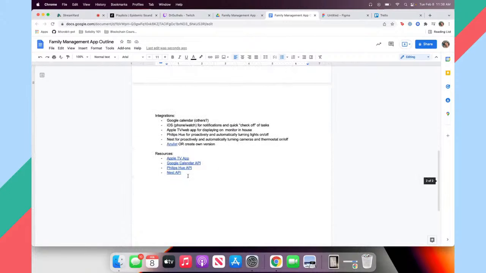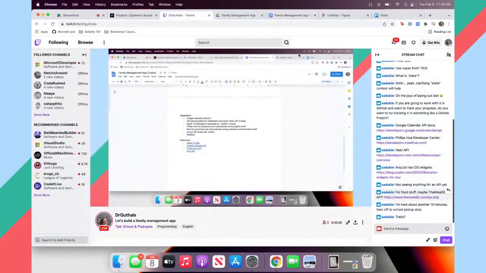Another thing that I would like to integrate with is weather, because that affects whether or not we might want to do something. So if it's going to rain, we can't mow the lawn because it creates issues. So things like that.